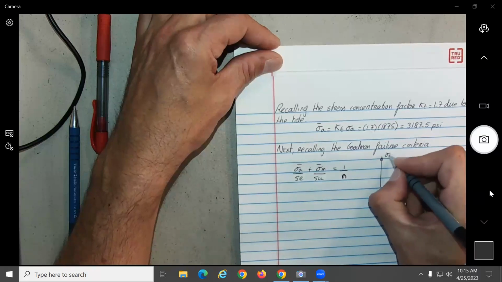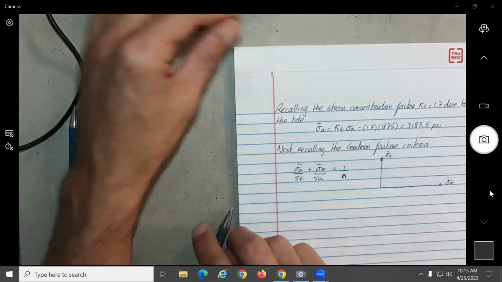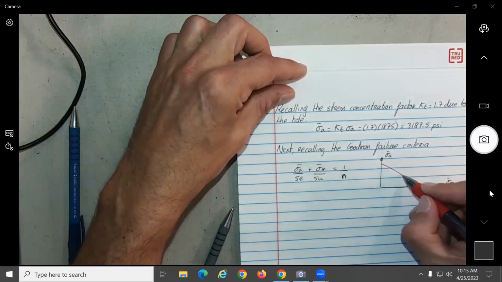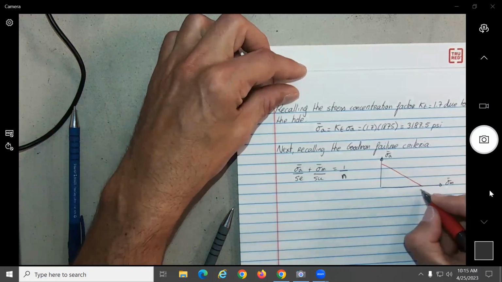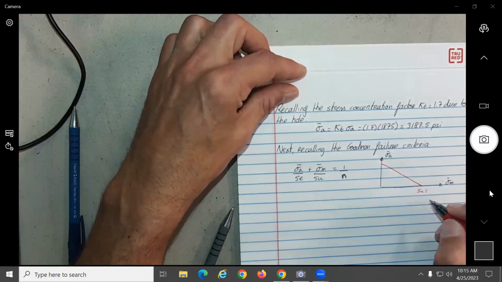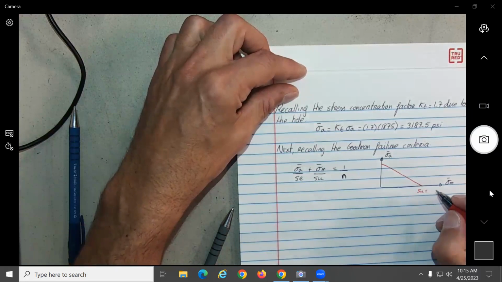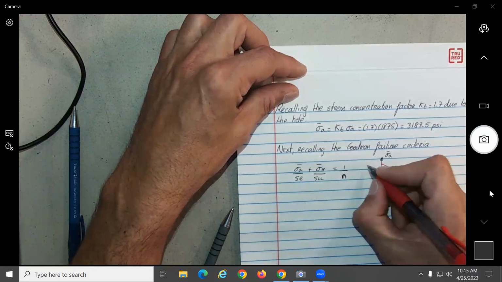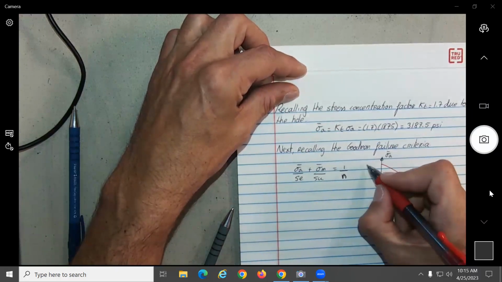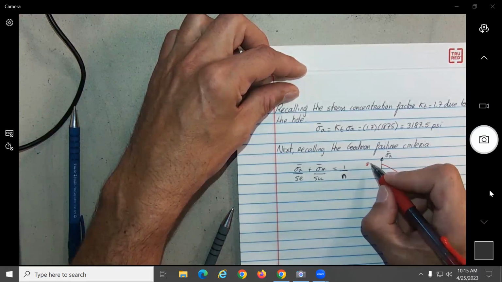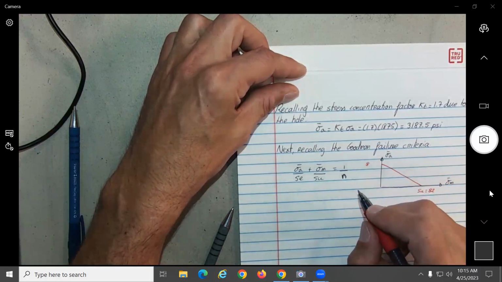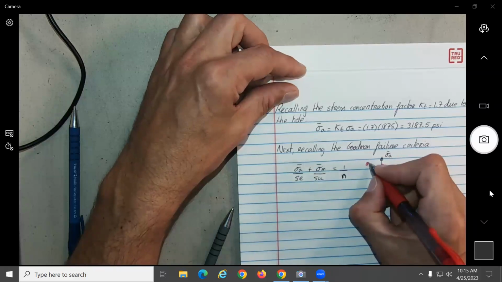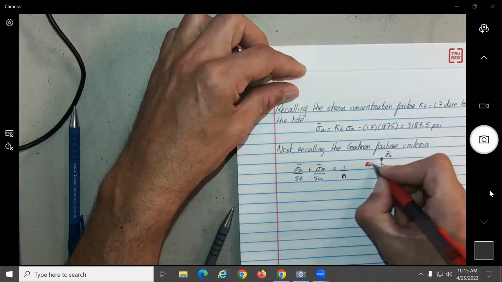Oh, I don't know why I did this one so long. In this case, this is 0, so our Goodman line is going from where to where? Ultimate here, which we don't even need, but we say was equal to 82. And here this value was here. Oops, you see? But down here, we put that value here to be how much? As endurance 20, yeah. Sorry for my notation.